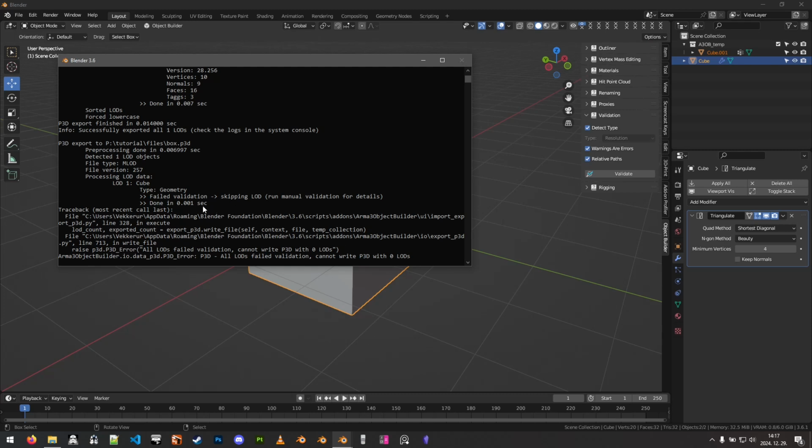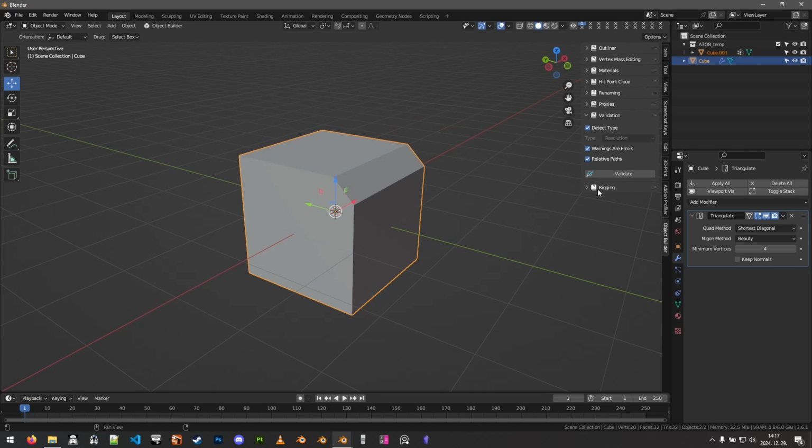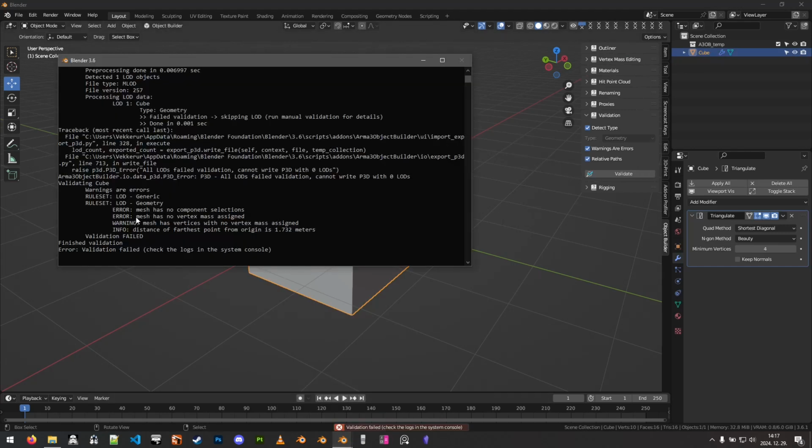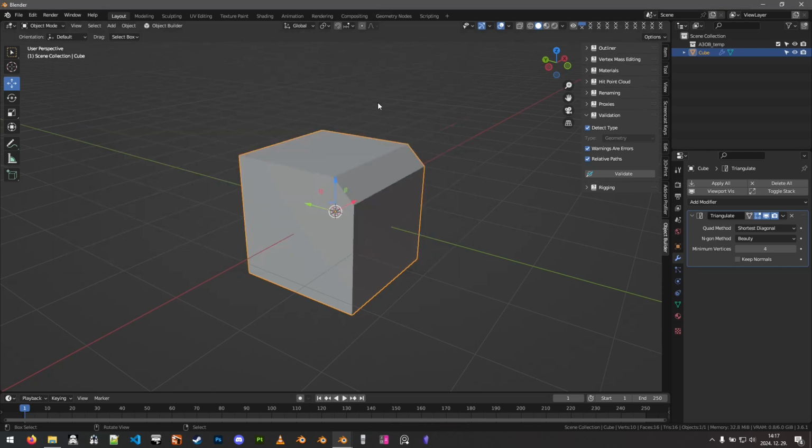Therefore, it's giving an error, and it is telling us to run the manual validation to actually find out what happened with the object. So if we run the validation, we can see that it has a bunch of issues. It has no components, it has no vertex masses. Obviously, we didn't do that for this geometry object. So these are the most common errors.